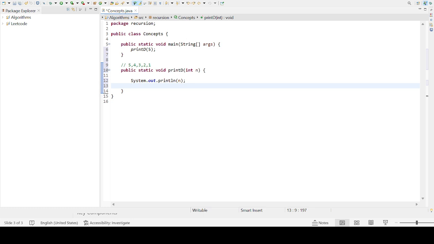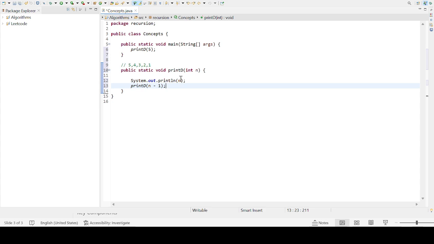At the first call it will print n, and then we will call the same method again. When a method is called again, we call that recursion. We call the same method with one less value, so instead of passing n we now pass n minus 1. This call to the same function is the recursion.